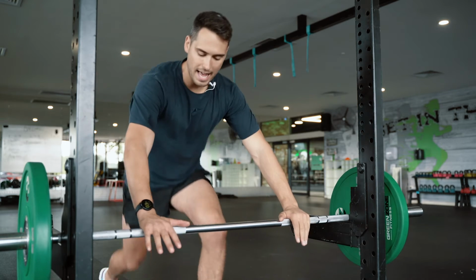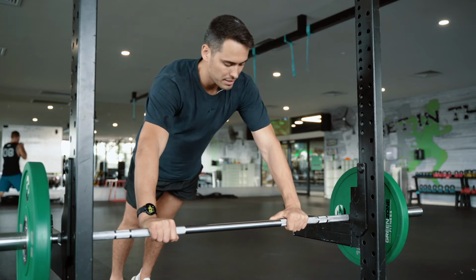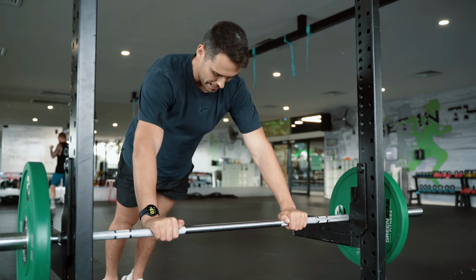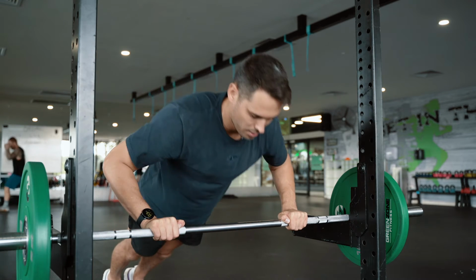So we want to get our hands on the bar. I like thumbs over the top of the bar rather than around, because it's a better position for our wrists. We're up on our toes, our glutes are squeezed, our abs are on, and then we lower ourselves down.